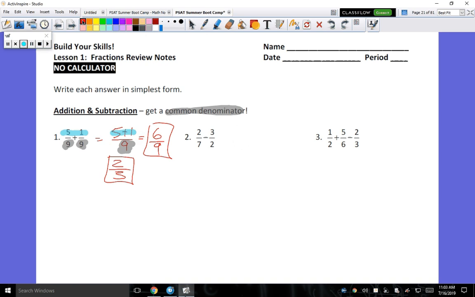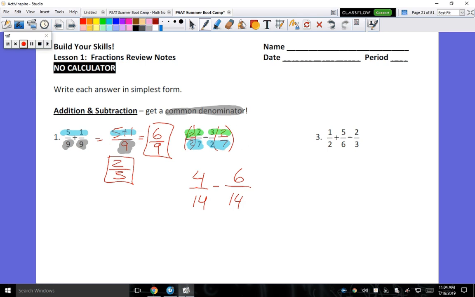What's my common denominator? 14. And the common denominator is achieved because I'm going to multiply each by a form of 1. What's the form of 1 for the first one? 2/2. Please don't just say 2, because 2/1 is what you're saying. So 2/2 is that form of 1. What's the form of 1 for the other one? 7/7. For the visual learners, you have 14 and 14. Now you have what up top? 4 and 6, right? So we have 14, 14. You with me?